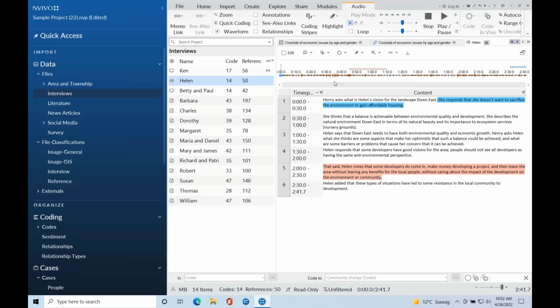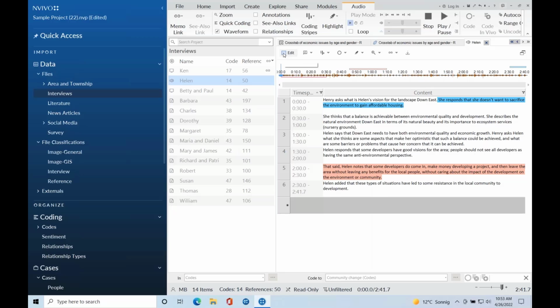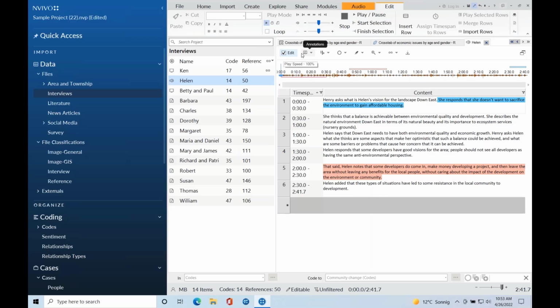There are different methods to it, and it takes a little bit of practice, but in a nutshell, what you would need to do is you need the audio file, and then you can go into edit mode. Once you are in edit mode, you can already see there are different play modes that you can use, where you can either simply play the document or go in transcribe mode, and transcribe mode is the one that you would need. There are a few tools that you can use to help you with transcribing.